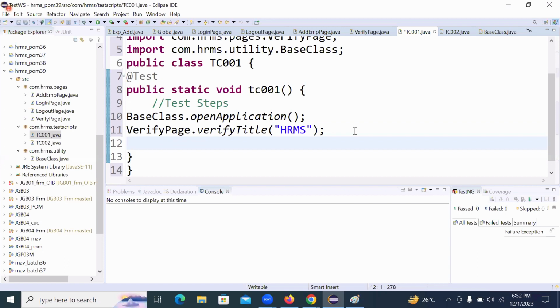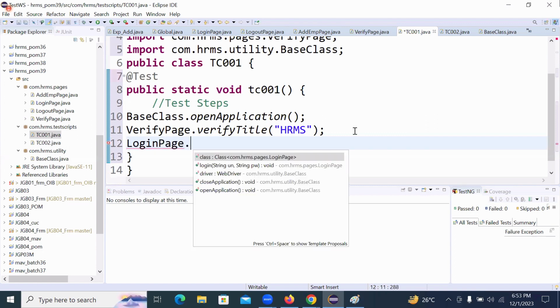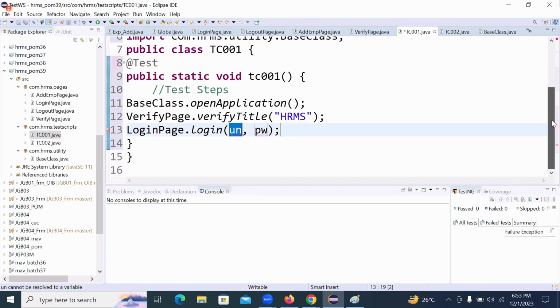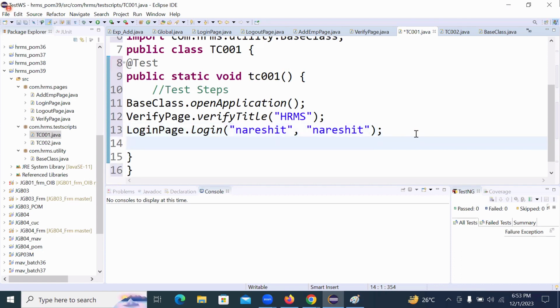If I want to perform login, what do I need to do? Login page dot login. What arguments is it asking? Username and password. We need to provide the particular username and the respective password.